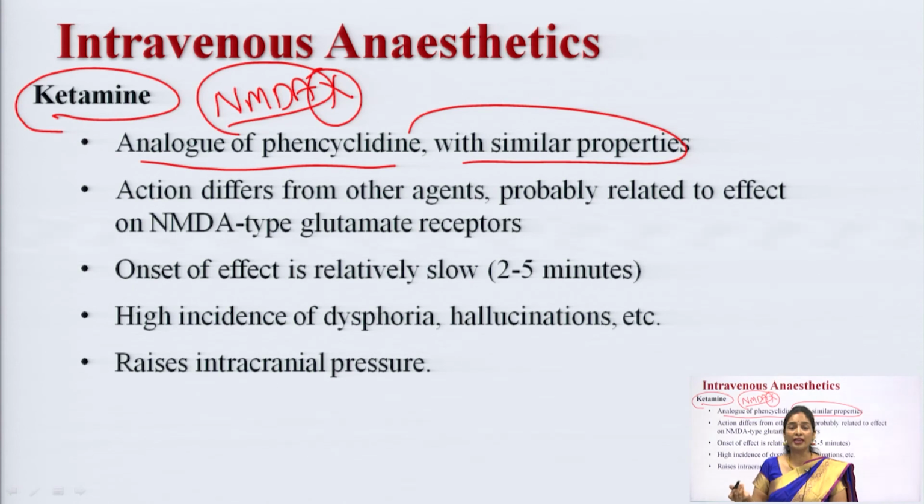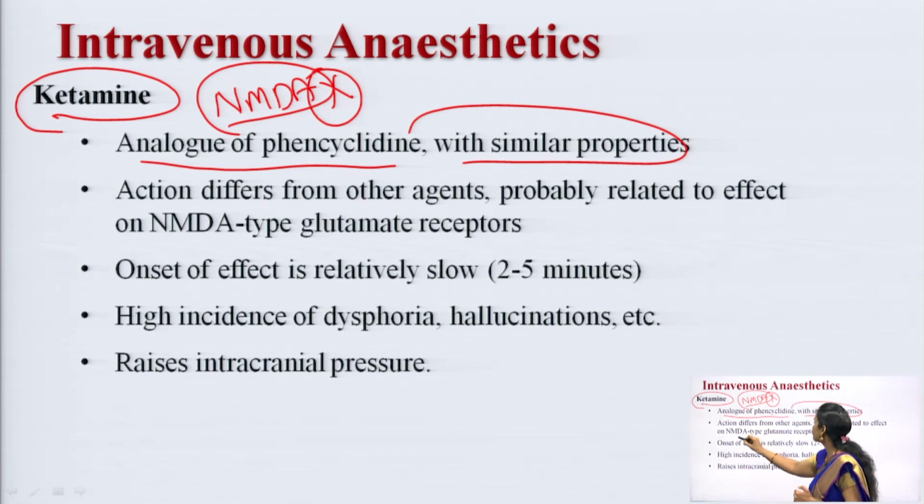Because no excitatory neurotransmitter can bind to this receptor, as this receptor has been blocked by this ketamine drug. If there is no binding of excitatory neurotransmitter, there will be no opening of a channel. If there is no opening of a channel, especially sodium or calcium, there will be no depolarization inside the cell, no excitation of the cell, and no induction of pain. So, in such a way, the ketamine drug shows its anesthetic action by inhibiting the excitatory neurotransmitter, especially as it binds to the NMDA receptor.